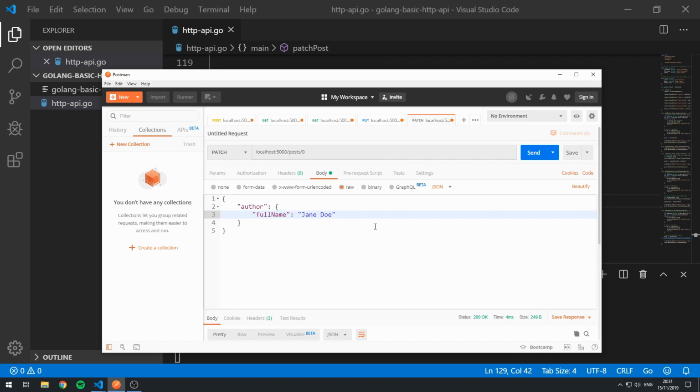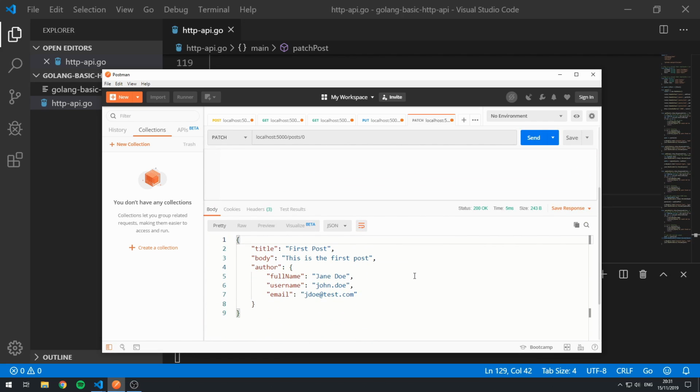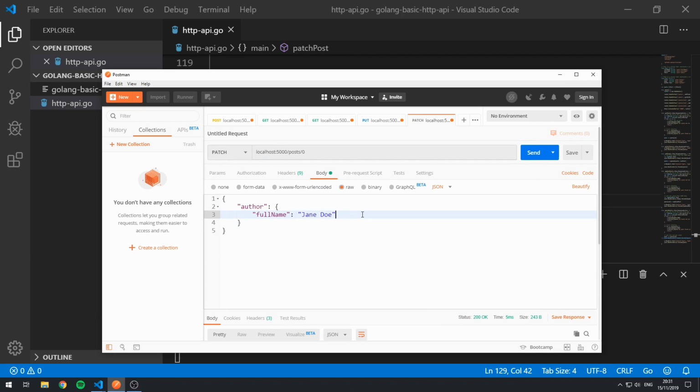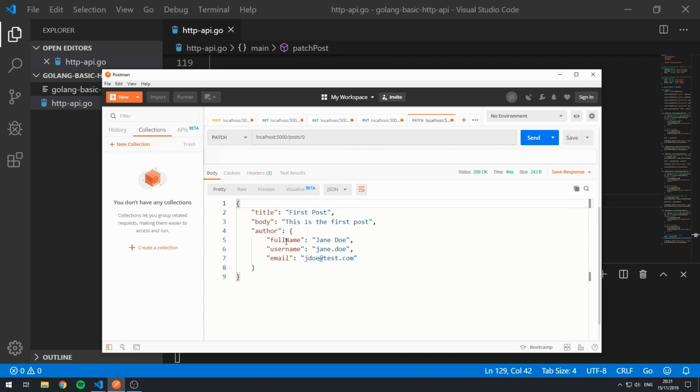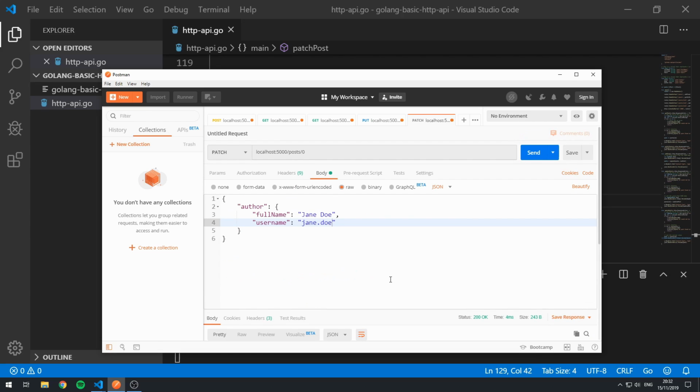Okay, and let's send this. And there we go. So this was able to only update the full name of the author. Great. Let's also update the username to jane.doe, and let's click send. Cool. So the patch route works perfectly.